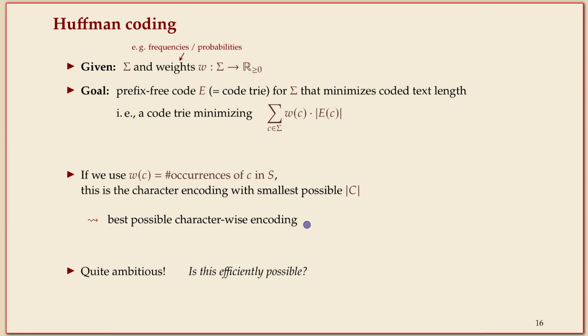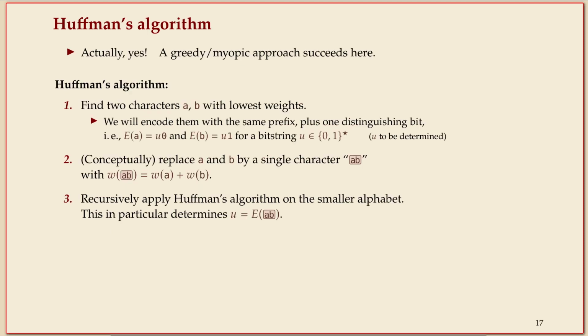So we're really asking for the best possible character encoding of a given text, which, if you think about it, is quite ambitious. Remember all these hard impossibility results about Kolmogorov complexity and these things. It looked like not much is possible in the general compression sense. And now we're asking for the completely optimal character code. But it turns out in this case, it is possible. And the key is that we're restricting ourselves to individual symbols. We encode one symbol at a time. And that is a much more restricted scenario.